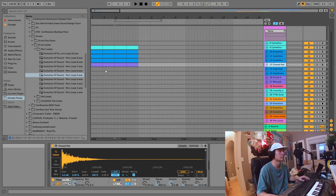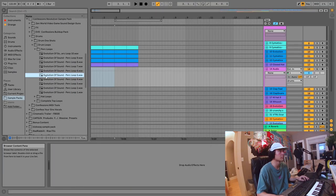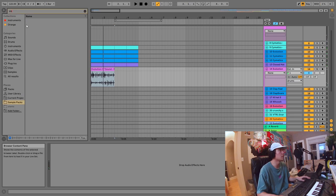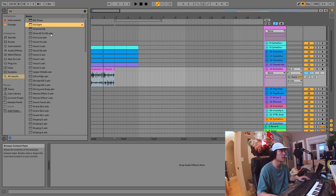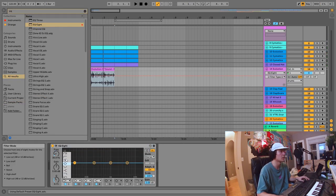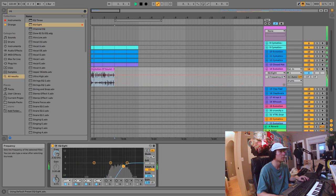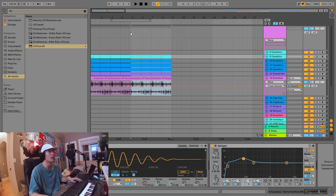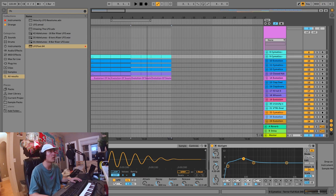Maybe we can add more hats. Let's just fill out the drum pattern a little bit more. Okay, that loop has too much low end, so we're gonna get rid of that really quickly. So we just have the top. Let's duplicate this.